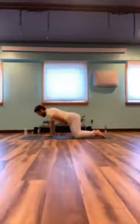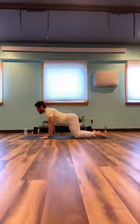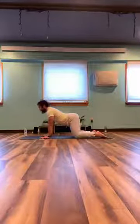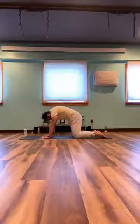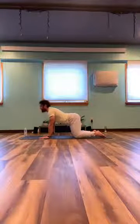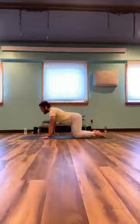Begin to pull the belly into the spine, keep the core active. Take a deep inhale, cow, press the stomach down, draw the chest open. As you exhale, round the spine for cat, pressing through and let the breath go. Deep breath in for cow, open the chest, fill the lungs up completely. Exhale, round the spine for cat.